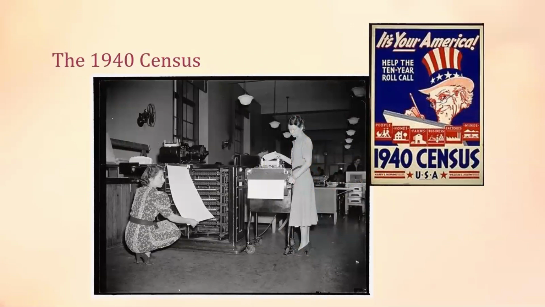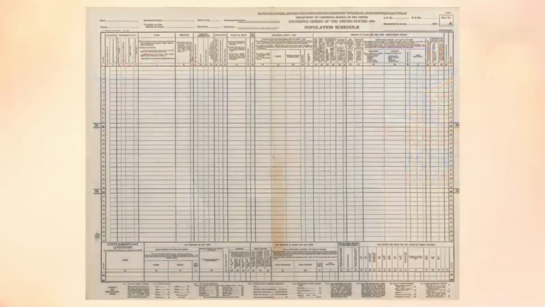The country was in turmoil due to the Great Depression, how the New Deal provided occupations and other forms of work and aid for people, the Dust Bowl, and the Great Migration. Researchers could follow the movement of people across the country, and it could also take a look and see how people were living, what were their jobs before the war started. It is a really interesting piece of historical information that can be used to put your ancestors into historical context.